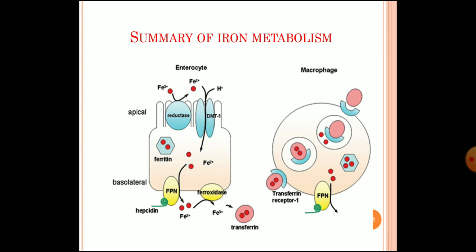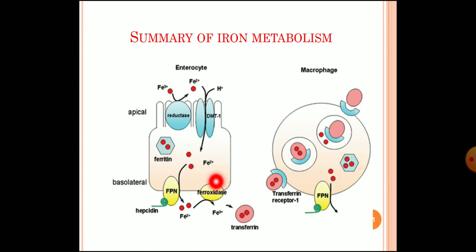So again, there is a picture where you can see the various steps of iron metabolism. This is the mucosal cell, and then food is there, iron is there in this red dot, and it is present in the ferric form. It is reduced by the ferric reductase to ferrous, then it enters through the divalent metal ion transporter. Divalent iron plus a hydrogen ion together are transported into the cell, where it reaches in the ferrous form, then it is converted to ferric and then stored as ferritin. This is the temporary storage form.